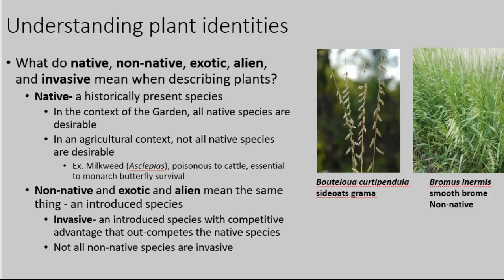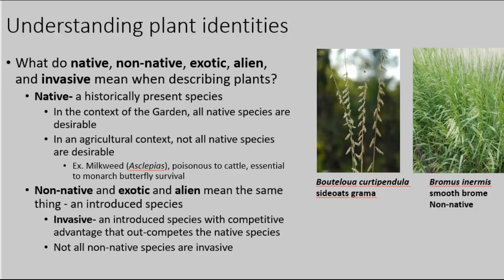Non-native and exotic and alien mean the same thing. These are all plants that are introduced to the landscape. A little subset of non-native, exotic, or alien species are invasive species. These are introduced species with a competitive advantage. They outcompete the native species and are actively pushing the native vegetation out of its niche. Not all non-native species are invasive.